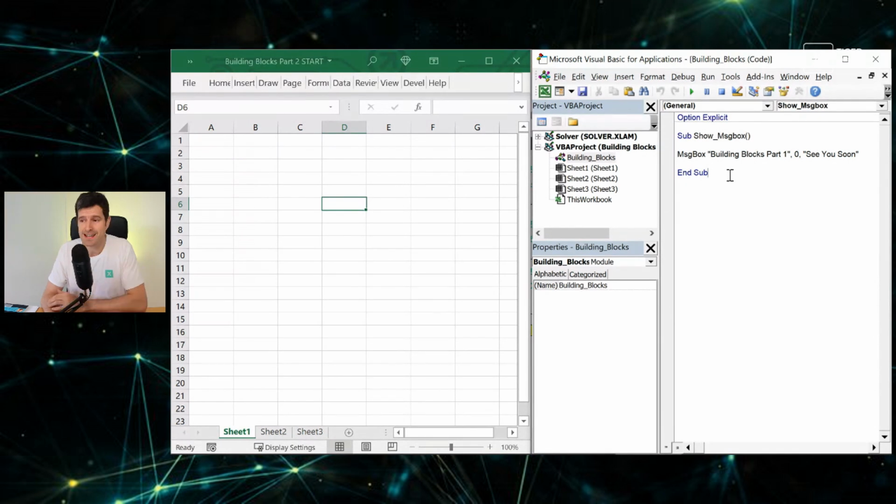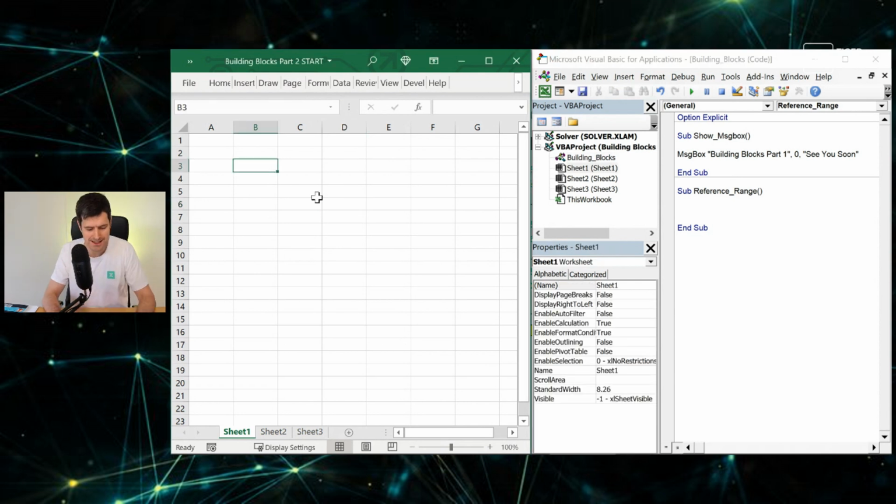Now, we can see our code from part 1 here. So we're going to go ahead and say sub reference range here. So an informative name for the macro, and by putting the sub syntax in, we've created a new macro. We can see it's a new macro because it says sub at the beginning, which is short for subroutine, and Excel automatically inputs the end of the macro, which is end sub down here.